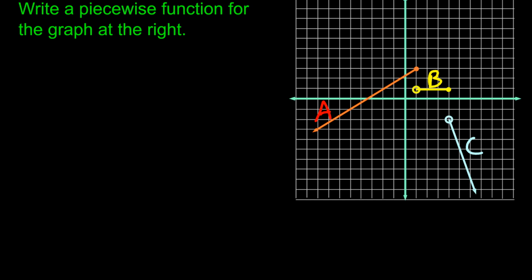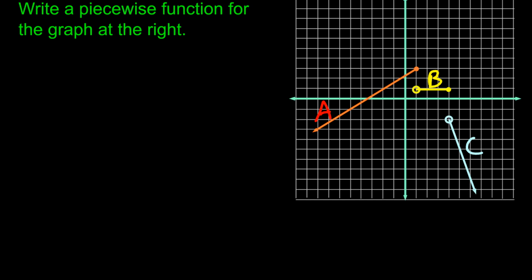Now, I purposely picked some lines that aren't quite as nice. The slope doesn't cross at a nice whole number here for A. And C, it doesn't cross the y-axis, so it's hard to find the y-intercept. We're going to have to do some work with that, but I'll guide you through it. So if you're taking notes, I'd make sure you pause the video, get this copied down, write down the graph, and then once you're done with that, follow along.